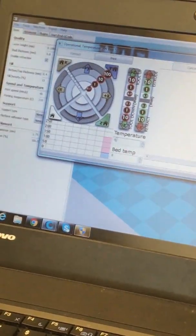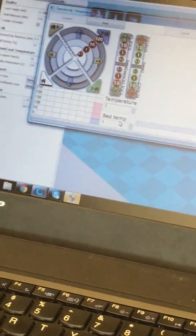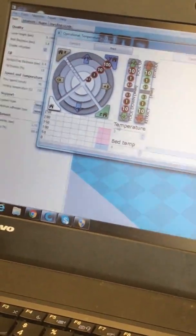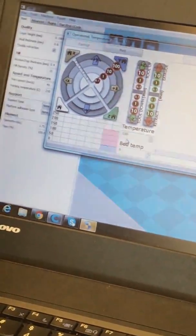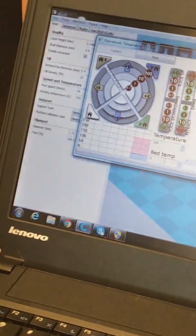So the first thing we do is we see temperature and bed temp. That stands for bed temperature, obviously, but temperature corresponds to the hot end temperature. I told you in the last video we typically have our hot end temperature at 210 degrees Fahrenheit. This is already set up for Fahrenheit, and so I clicked into this field, and then I click 210. To make it register with the computer, you have to click off of that field.